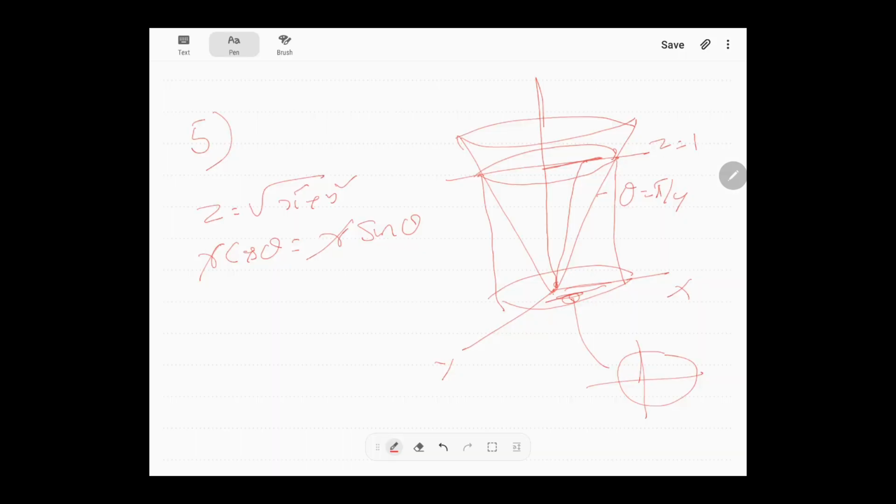In polar coordinates, z is r cos theta is equal to 1, that is r is equal to secant theta. So r varies from 0 to secant theta. If I take a point here, this is r, but if I take the point here, it is secant theta. If the point is here, 0. Definitely I am not going beyond it because the upper limit is 1. Therefore, r varies from 0 to secant theta. If the point is here, theta is 0. If the point is here, theta is pi by 4. So theta varies from 0 to pi by 4. R varies from 0 to secant theta, and theta varies from 0 to pi by 4.